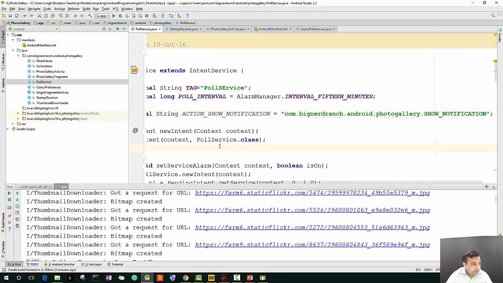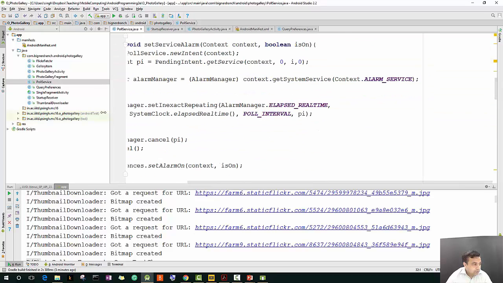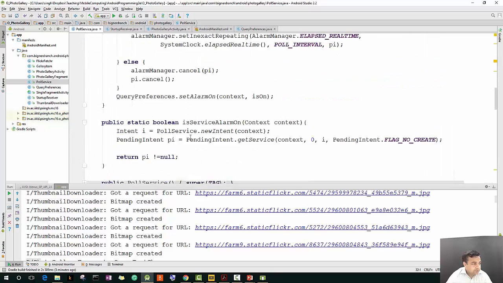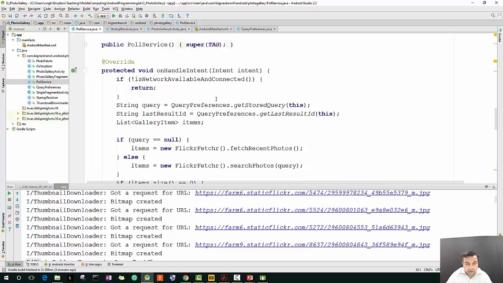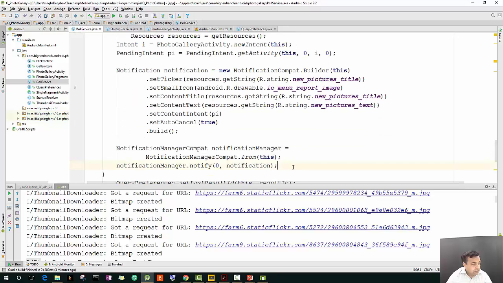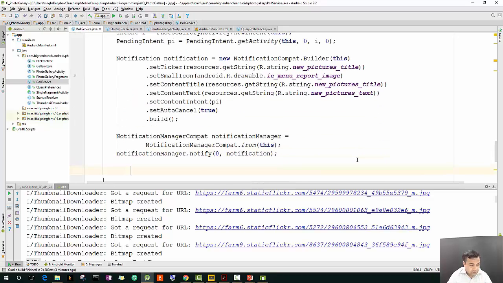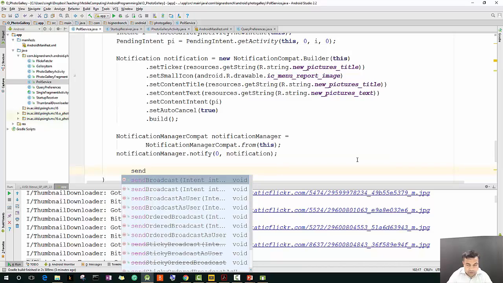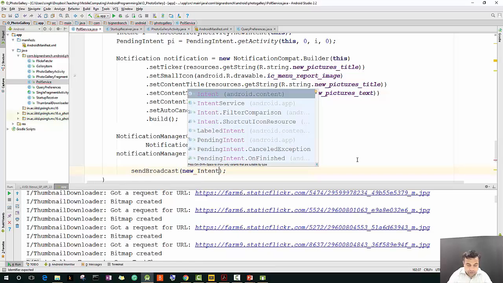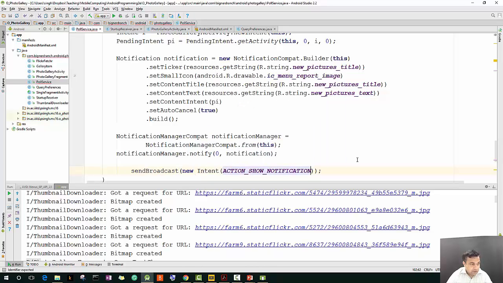Then, towards the bottom in onHandleIntent, the only thing we have to add is sendBroadcast(new Intent(ACTION_SHOW_NOTIFICATION)).